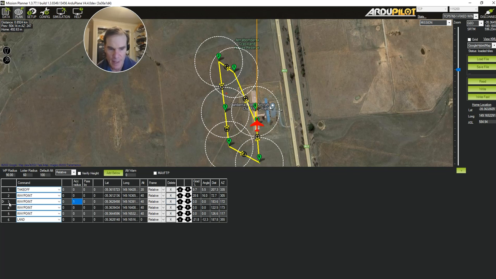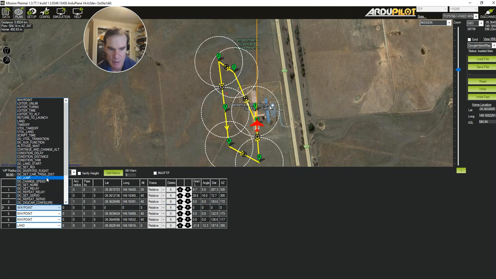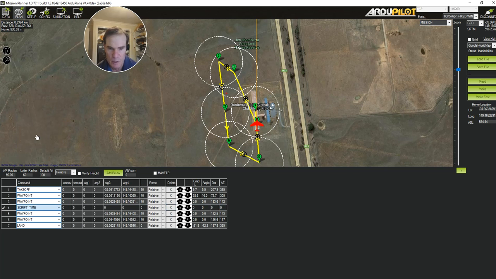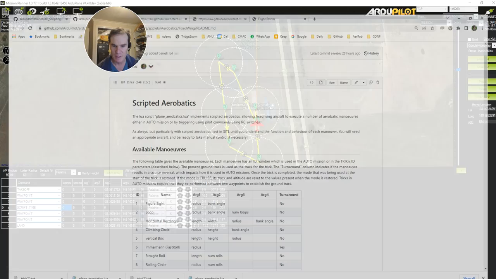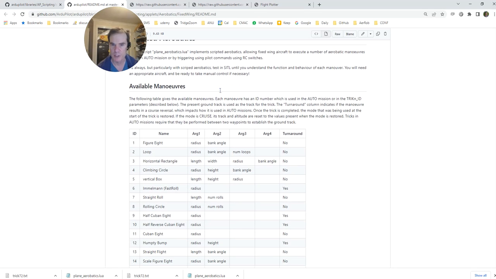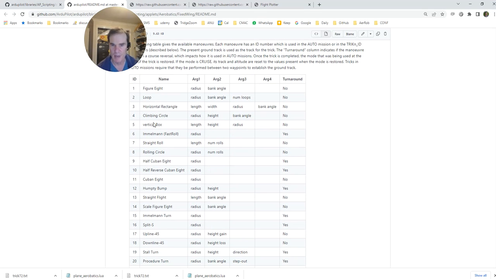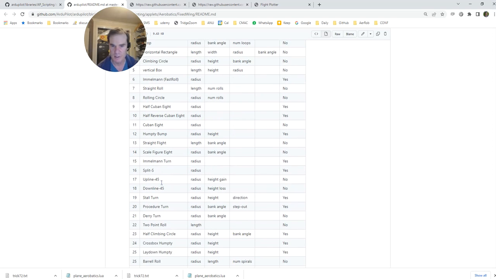All right? Then we're going to add a new waypoint below here. So we're going to add below, and number 4, we're going to make what's called a script time. So script time is the aerobatic scripting done in auto missions. And this is where we refer to our documentation, and we can see all the different commands we can do in a script time.